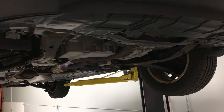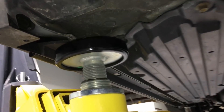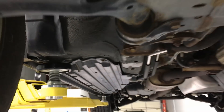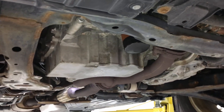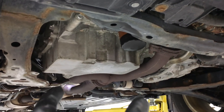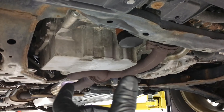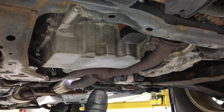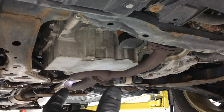The very first step is to jack the vehicle up nice and safe, put it on some jack stands right on the pinch weld on both sides so it's safe to work underneath. You preferably want to be working on a nice cool engine because it's tight in here with the exhaust and the cat, but you don't want it to be too cold outside because we're not going to be able to get this thick fluid out of the PTU.